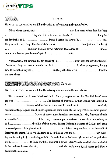Exercise 6. How crossword puzzles are created. Shirley and Chris are on the train. Listen to their conversation and fill in the missing information in the notes below.